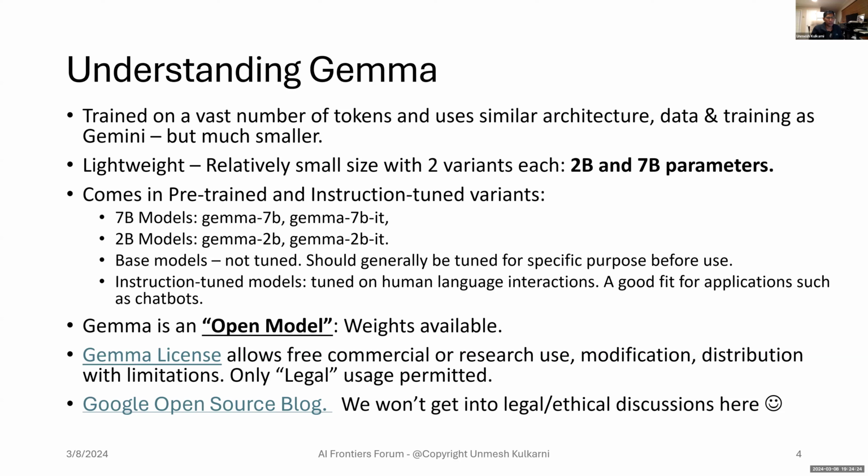But of course, you should go through the legal license to go through the use cases and your use. But as long as you're using it for standard legal stuff, just go ahead, download it. There is a link here that I have provided for the Google open source blog, and it explains the difference between open source model and open model. So this is not open source in the traditional way of calling things open source in software. That's why they have chosen a slightly different term called open model.